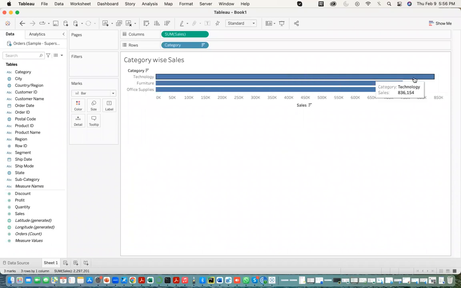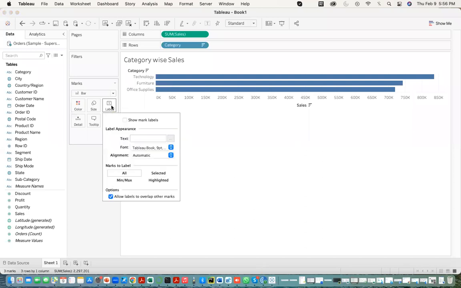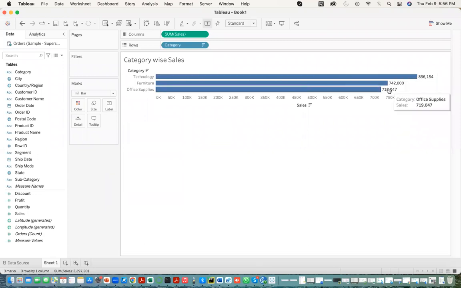Now you want to generate a number next to the bar chart. That you will do in the marks card level. If you want to give a new color, or a text label, or details, or increase the size, or change the type of visualization, anything goes in the marks card level. Here you have an option called label. If you click on this label and enable the option show mark labels, then you will get the text behind this.